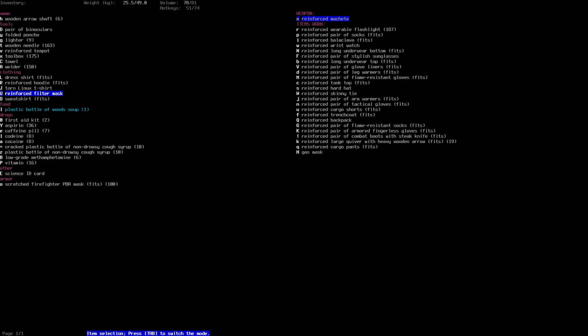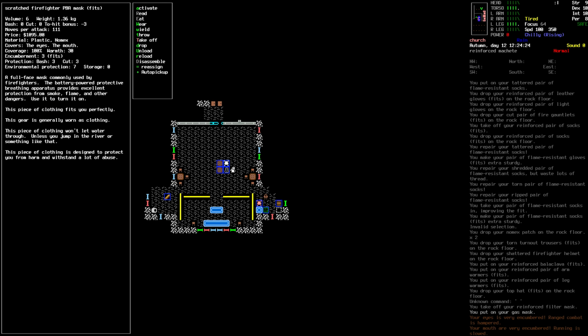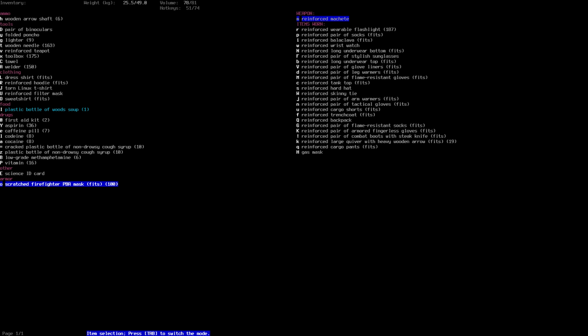The scratched firefighter PBA mask, however. Encumberment of 3. Environmental protection of 7. Warmth of 70. The eyes and the mouth. We could reinforce it. A full face mask commonly used by firefighters. The battery-powered protective breathing apparatus provides excellent protection from smoke, flame, and other dangers. Use it to turn it on. This piece of clothing fits you perfectly. This gear is generally worn as clothing. This piece of clothing won't let water through. I mean, there's certainly something to say about that one. It fits with an encumberment of 3.